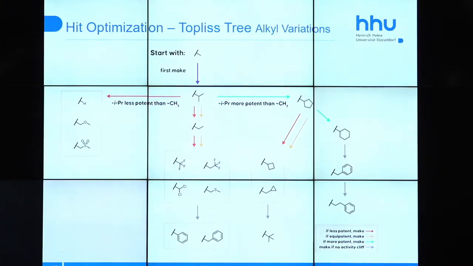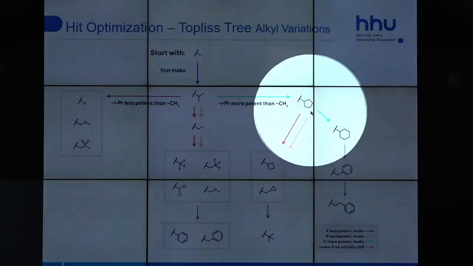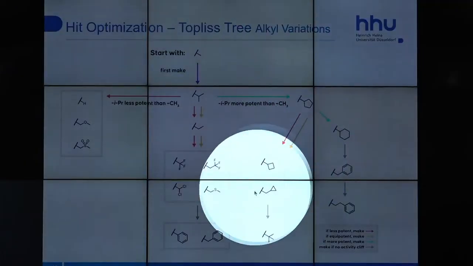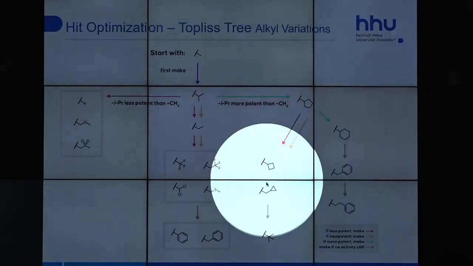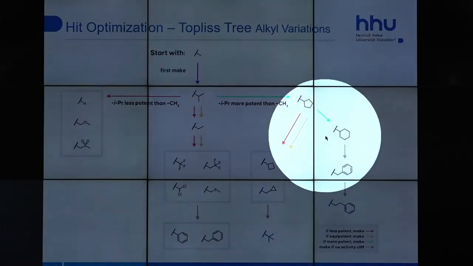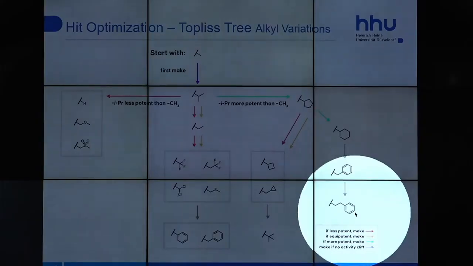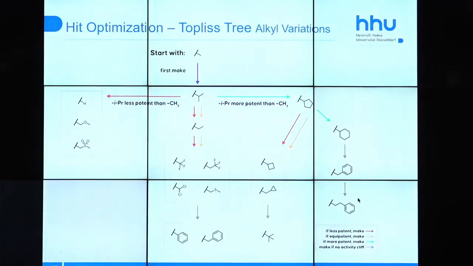And then you can see here, even if you go here for some cyclic compounds, you go for different cycles, yeah? Different chain lengths in which the cycle is connected, and maybe then you land once more with a phenyl group. And then you restart your substitution, then with the substitution of the phenyl group. So this end here is maybe not the end for your optimization procedures, so there are many more possibilities in this way. But the Topliss tree is quite a useful variation and not so often known and not so often applied.